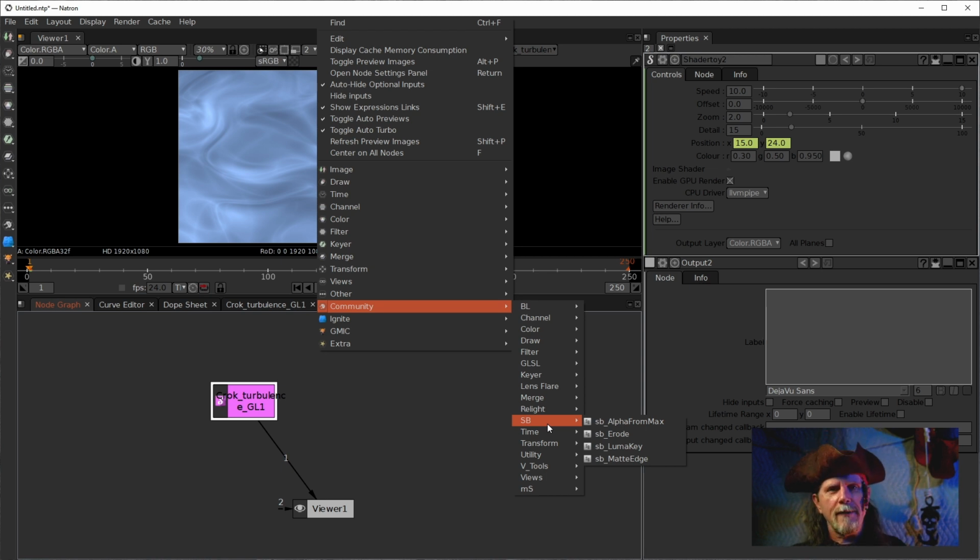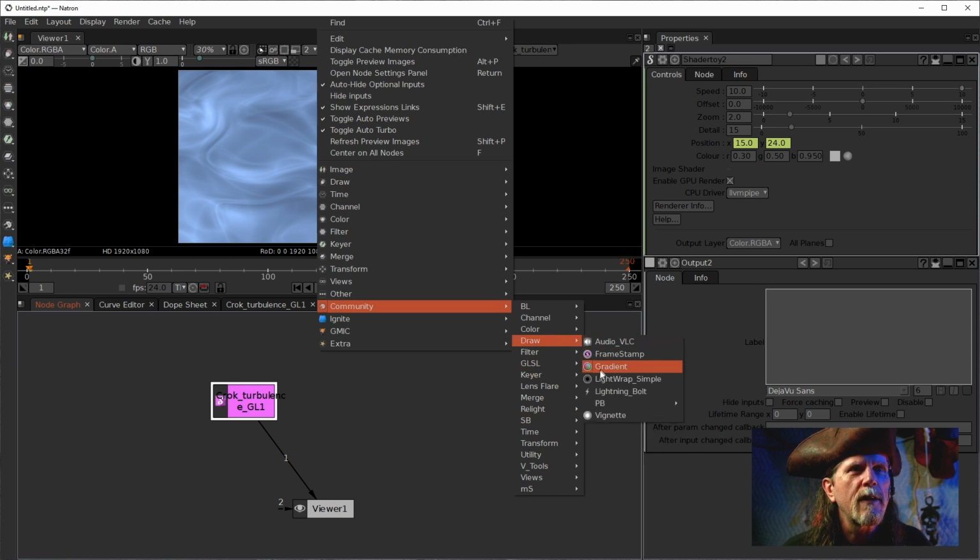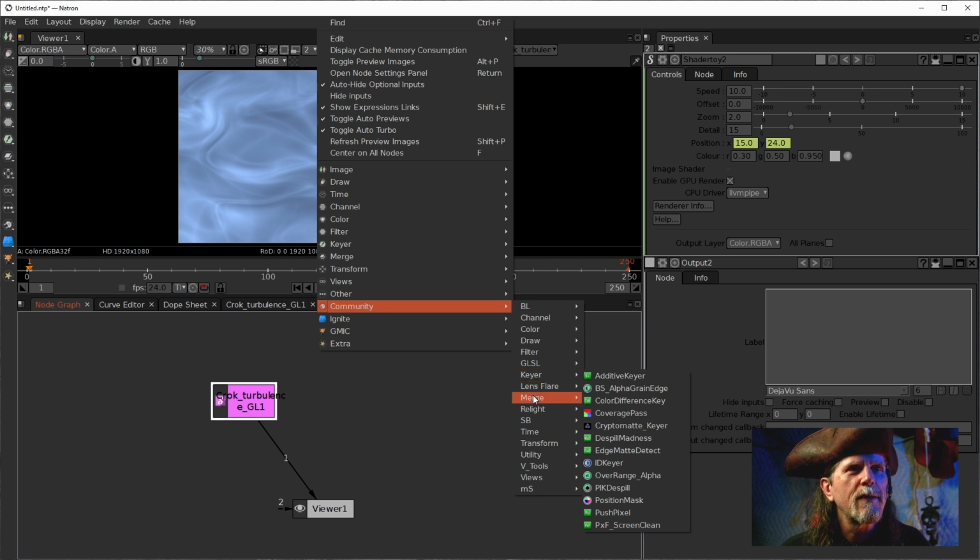And this is the really exciting part, because it means that you can basically make a plugin. If Natron doesn't have a feature that you want, you can build it. It may take you forever to build, but then you can save it out as a plugin and pull it back in, and then somebody can take that if they wanted to and build off of it.